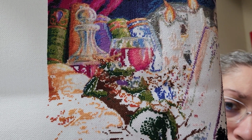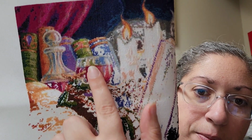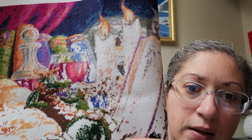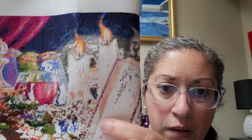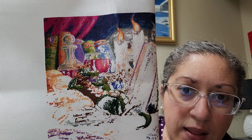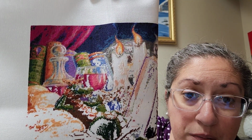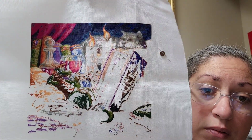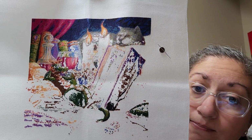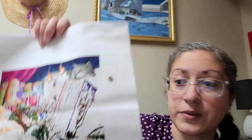So the orange I stitched, I think I've got some in the belly here and maybe a little bit up here in the wine. And then the green went to, you'll see this green line here. And then in the dragon itself again. So, yeah, another week where we're just a couple hundred stitches in this, but just keep plugging away at it.